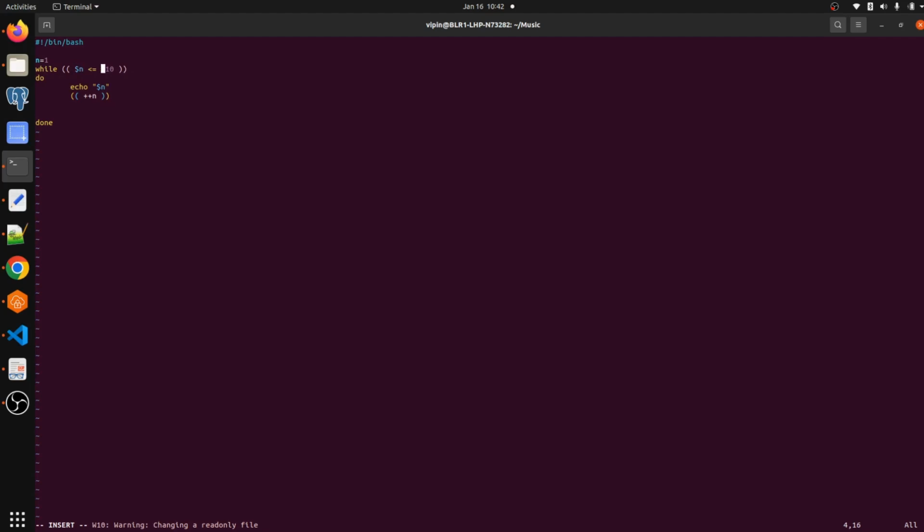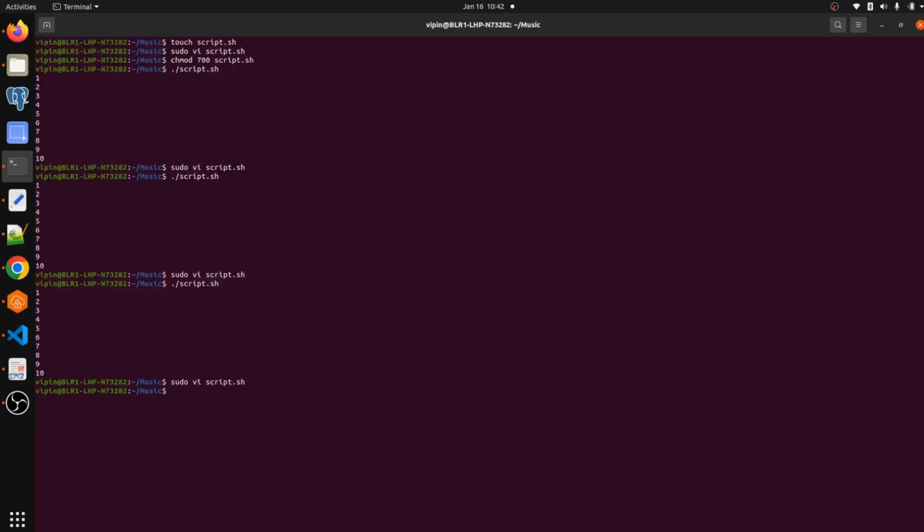This is also going to execute and give the same output. Let's execute the shell script. We are also getting the same output from 1 to 10. So this way we can define a while loop in shell scripting.